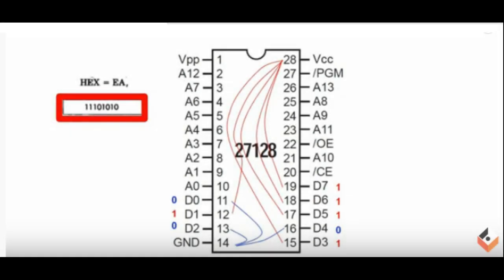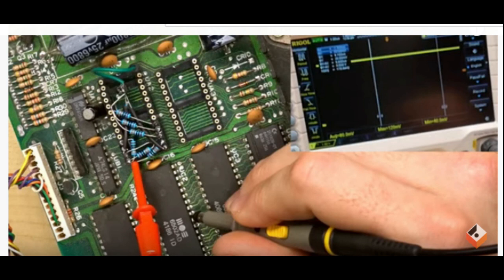What Adrian did on his 1541 is to hardwire data bus pins on the ROM or RAM socket to the hexadecimal EA configuration, by tying the pins either to VCC to make a 1 or ground to make a 0. But one problem with this approach is that some other components on the data bus remain connected, like in this 1541 the two 6522s are soldered on the board and they cannot be removed.